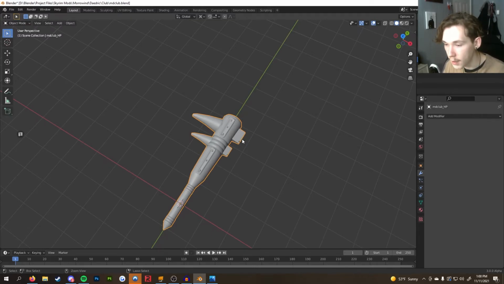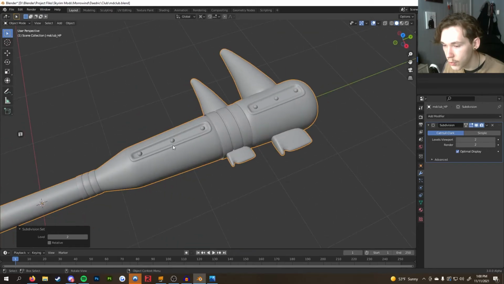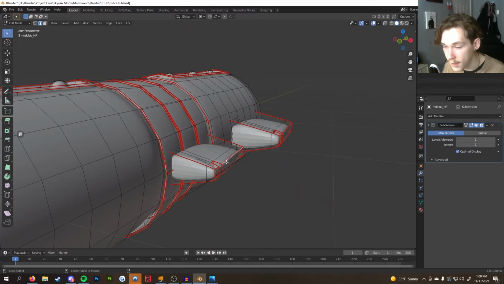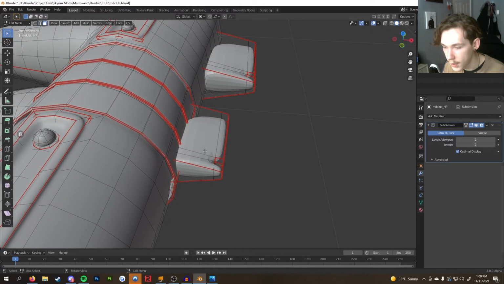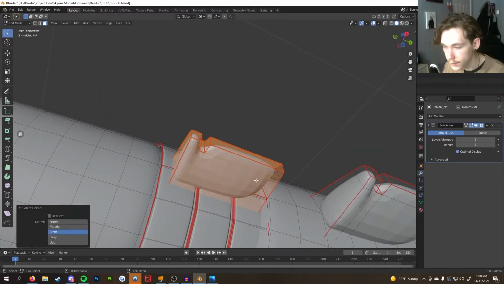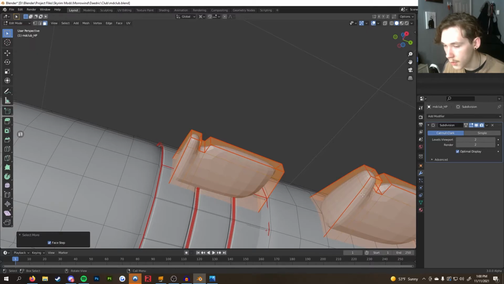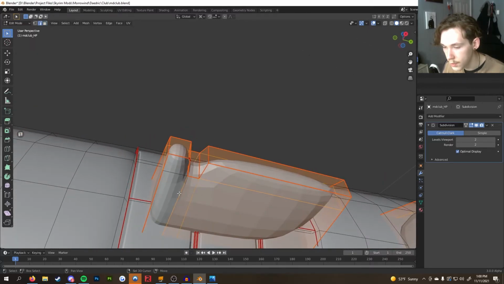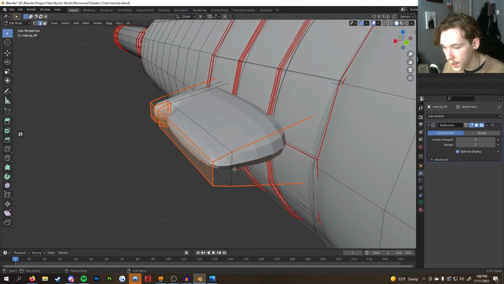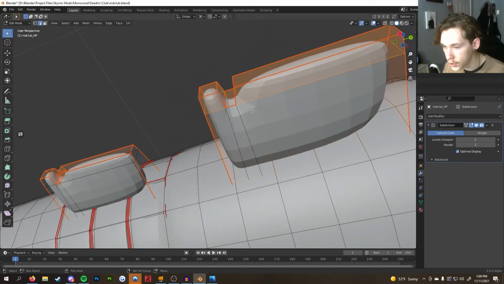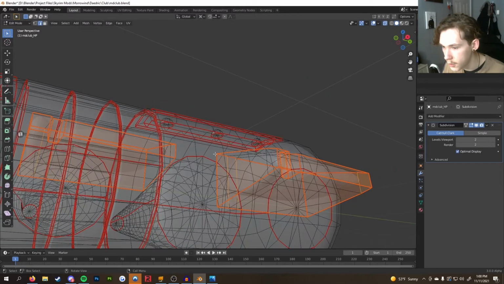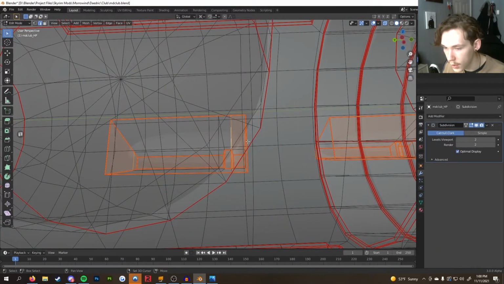So now we're going to subdivide it. We're going to go subdivision 2. Now you're looking at it and you're like, that is not right. And you're right, that's not right. So we're going to grab actually just all these guys here. I'm going to grab all these guys, get rid of these extra things here. Because we want these edges to be a little bit sharper than they are right now, because they are not sharp enough. We don't want them to be too sharp, just a little bit sharper.